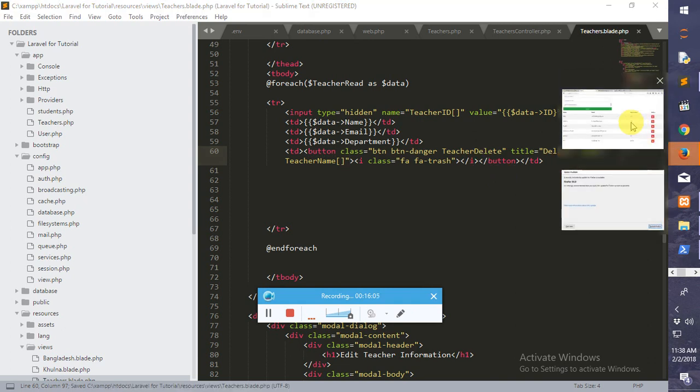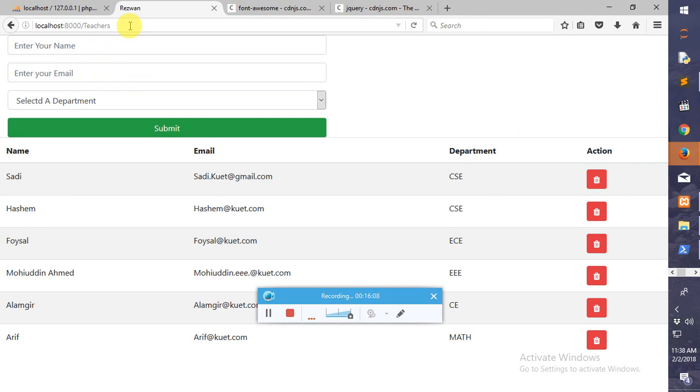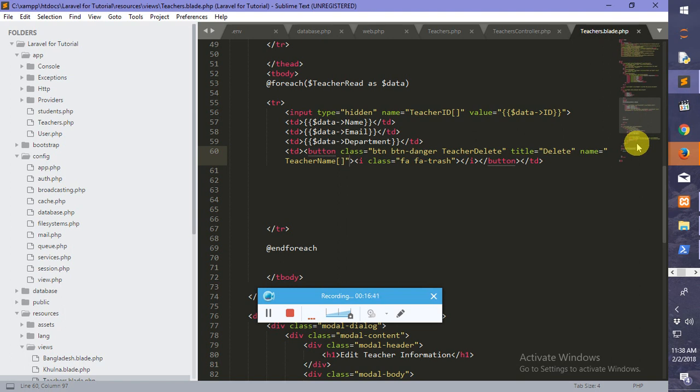This is the teacher. Now each button has an index. This button has an index 0, this is 1, this is 2, 3, 4, 5. So we can use this index to actually separate between these buttons. This is button number 0, this is 1, 2, 3, 4, 5, something like this. And we will use this index to identify each button.